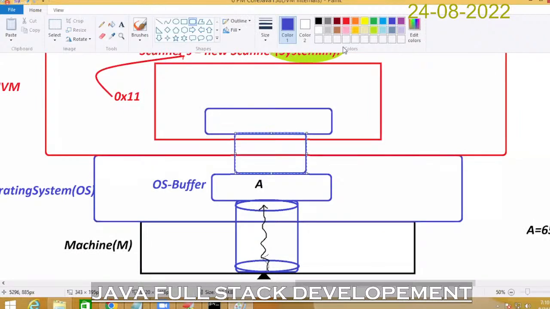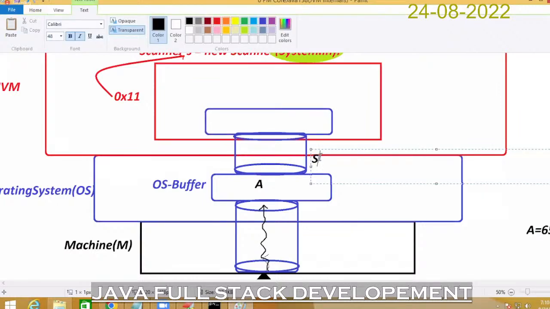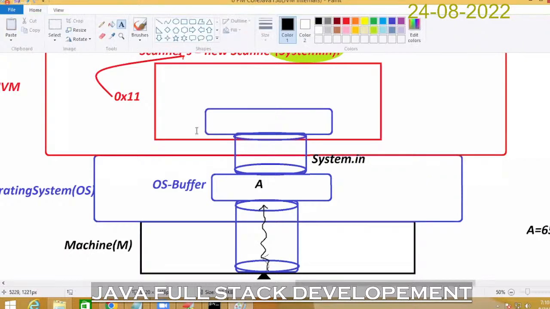Sir, who linked this pipe? That only is System.in. This we call System.in. System.in in Java represents connecting the operating system buffer to the Scanner class object.